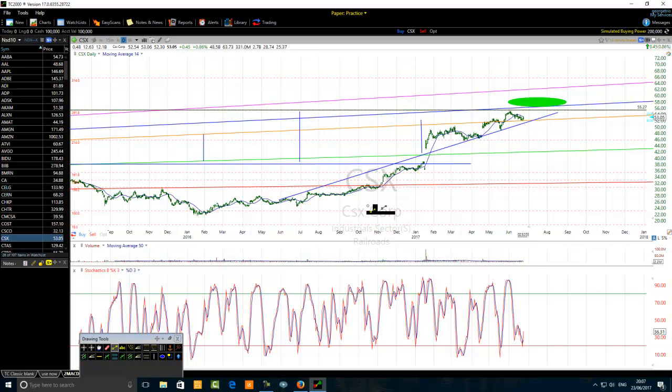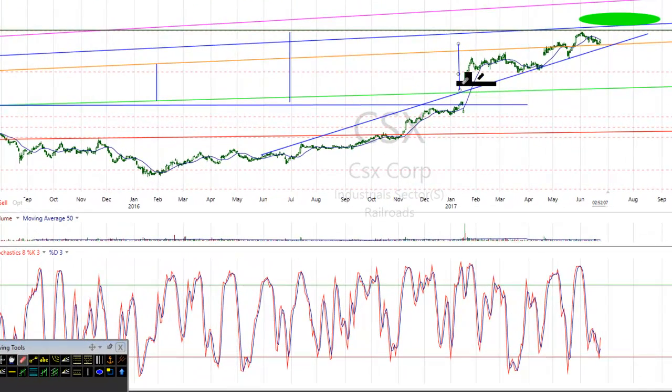So in this scenario, the way I draw my trend line, if you look carefully on my chart, connecting this point on the daily chart, I would prefer it to break below that trend line and to retest it. That will constitute my sell signal, or to form a bearish chart pattern in this zone.